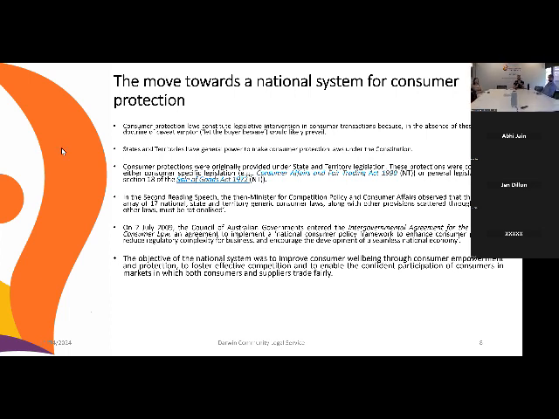So in Australia, there's been a progressive shift towards consumerism. Originally, the common law view has always been caveat emptor, which essentially means let the buyer beware. The presumption is that when you go and buy something, you're entering into a contract with the seller, and the responsibility is on you as the buyer to make sure that what you're buying is what you want, what you're seeking from the transaction.